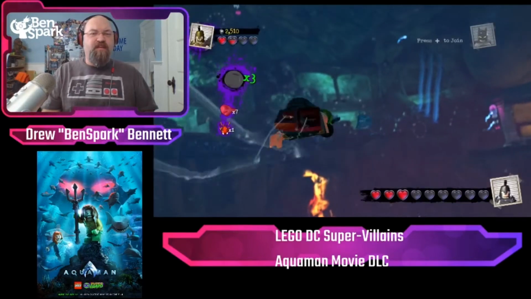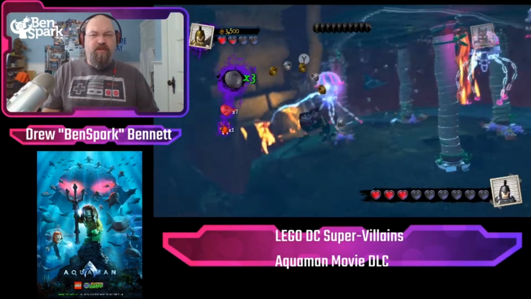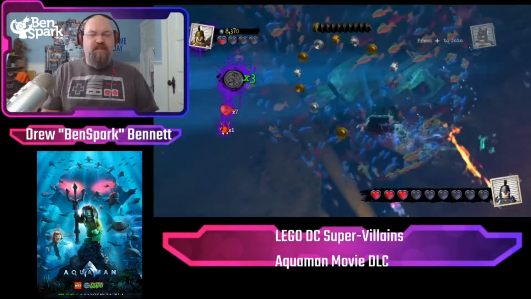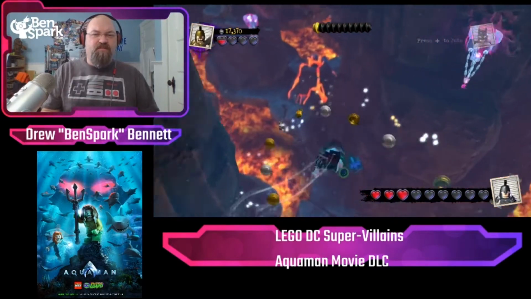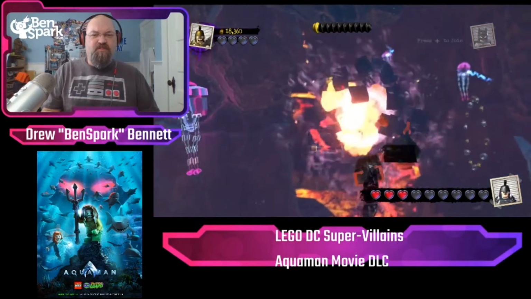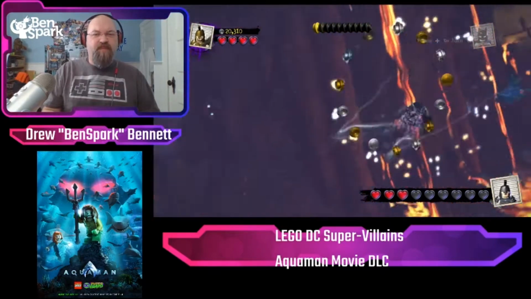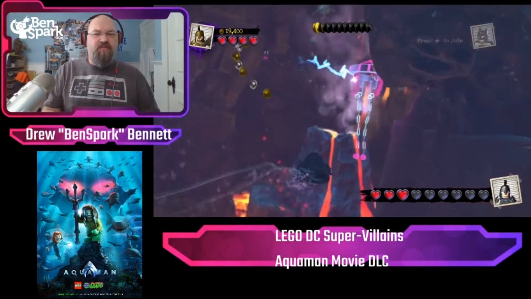So, now we're taking the fight to Orm. We gotta swim around and try to get as many of these... I'm trying to get as many of the rings as possible. I have yet to get true villain level on this. Did I just get away something? So I do have this fight going on, and it's actually a fairly short level.